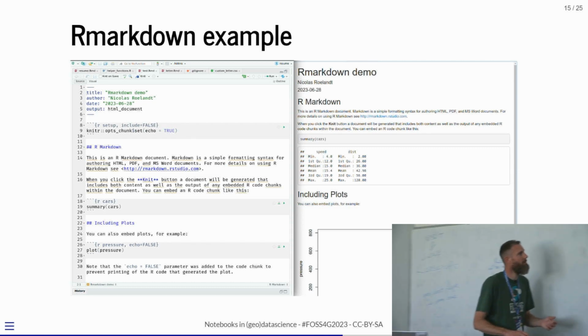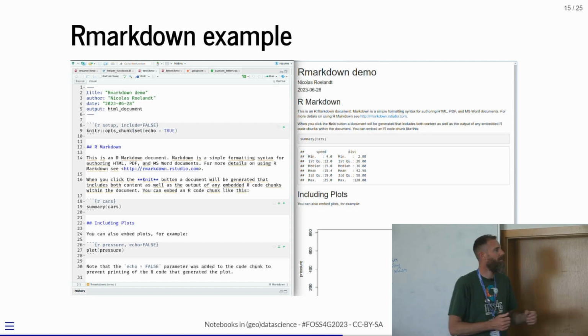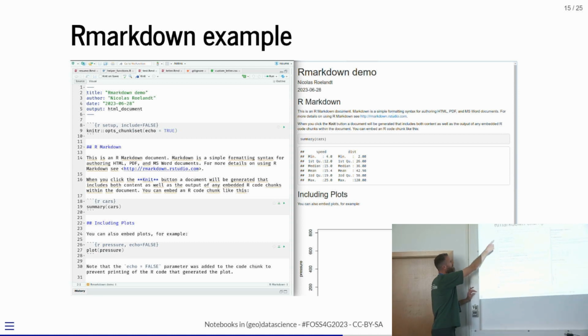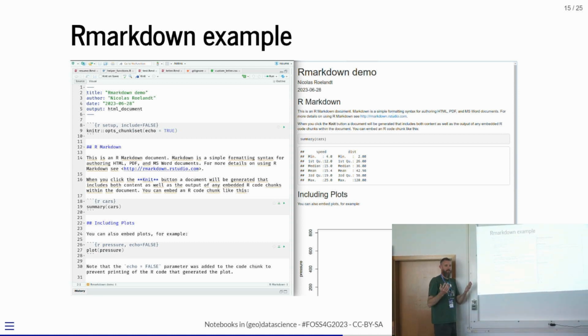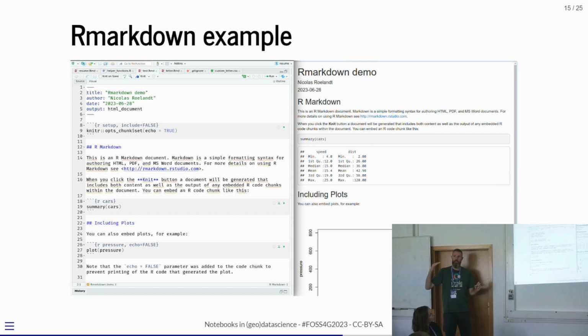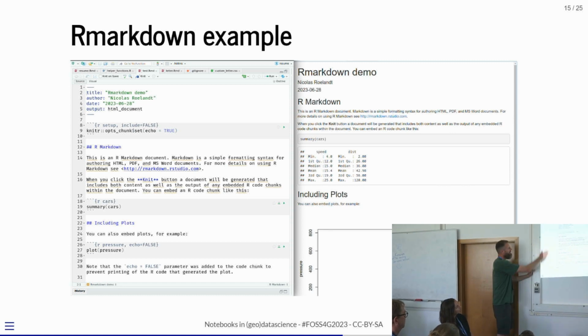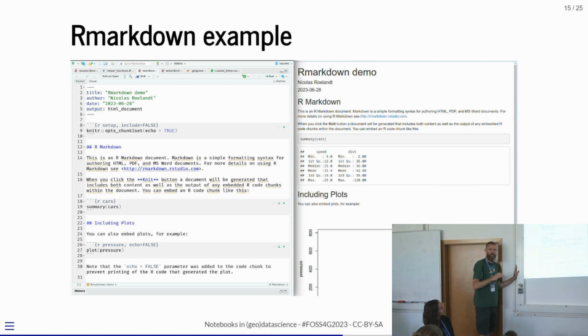So let's have a look, so we can compare a little bit with Jupyter notebooks. We have a YAML header, where you can provide metadata, and you have your code blocks that are fenced by triple backticks. It starts with three backticks, and then you end with three backticks. But everything is plain text.